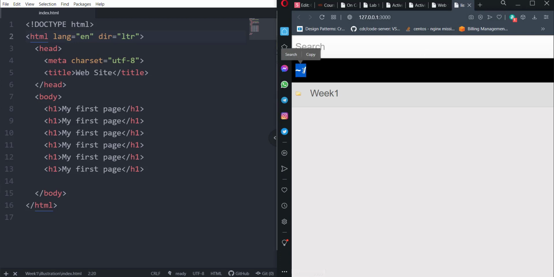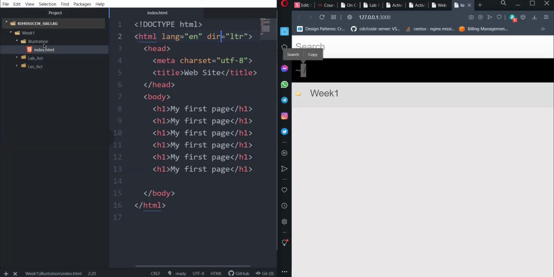This is what we call the root folder. So this slash here means that currently we are inside the root folder, which is this one, the code of the module followed by the name of the student or name of the individual. So this is the root folder that we are in. This is the root folder. That's what this slash means, okay?